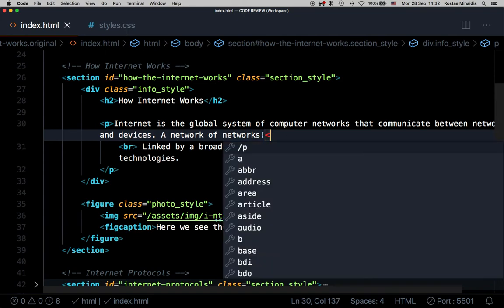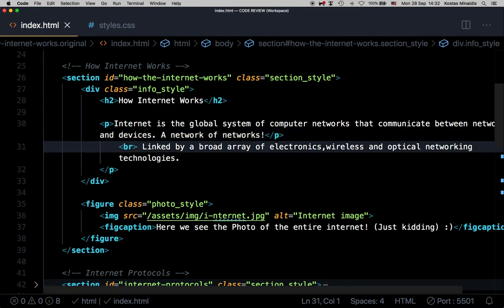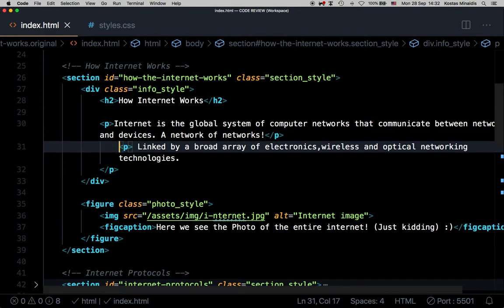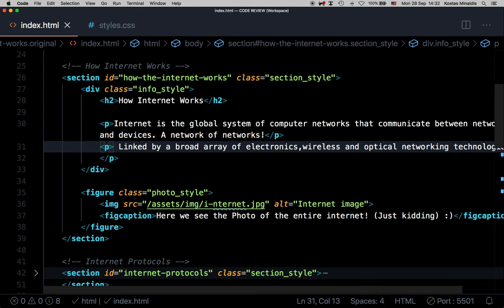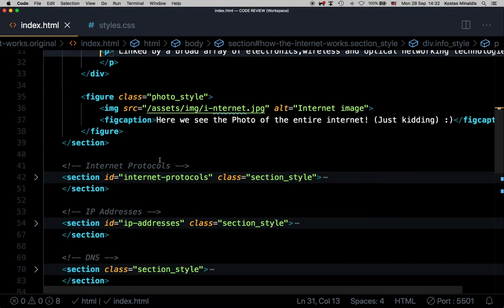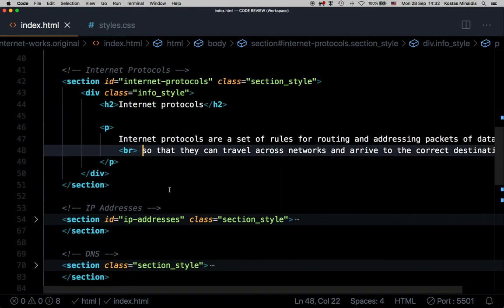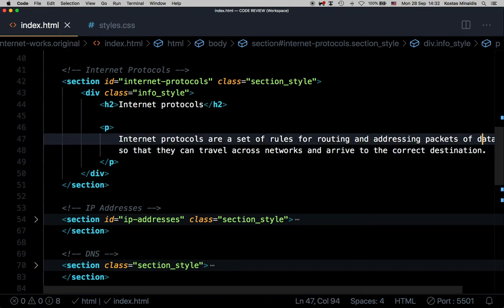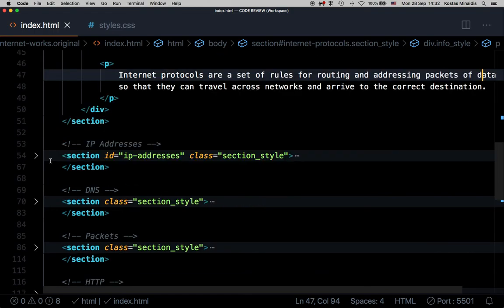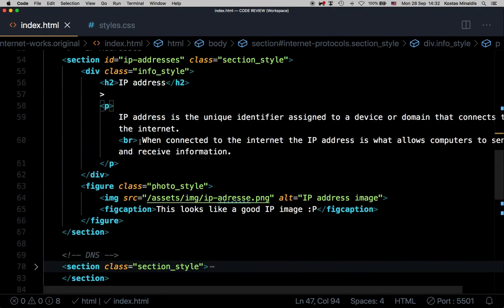So in this case, I will just have to use a new paragraph here. If I want two separate lines, two separate paragraphs, I will just use the paragraph tag, not the BR tag. Again, here I will remove this and let the CSS do its job.